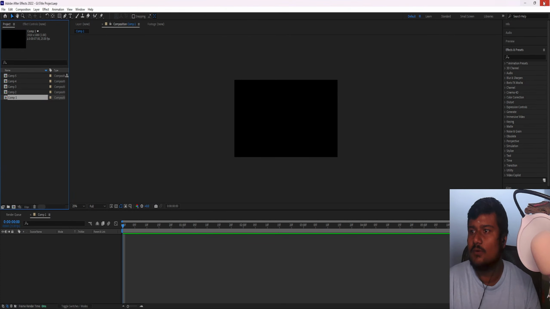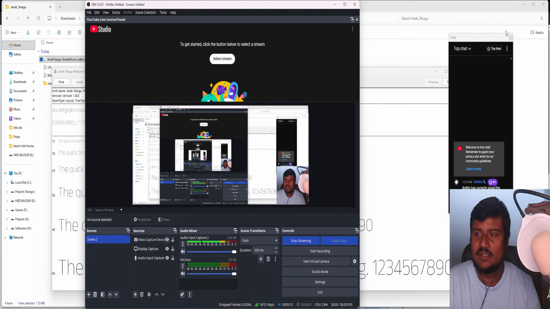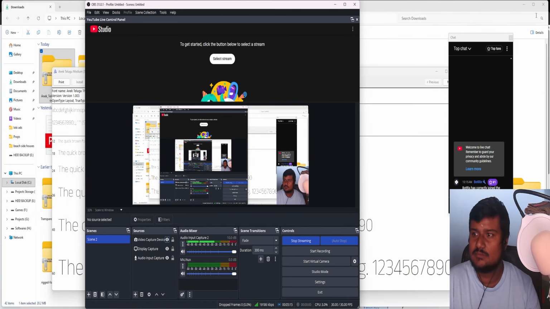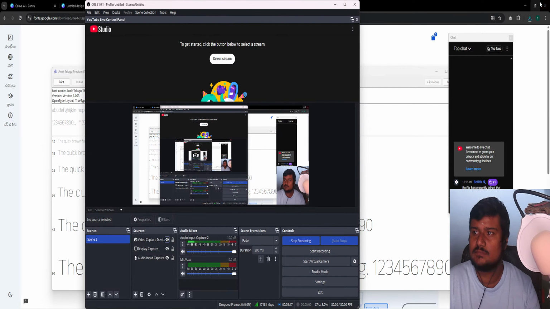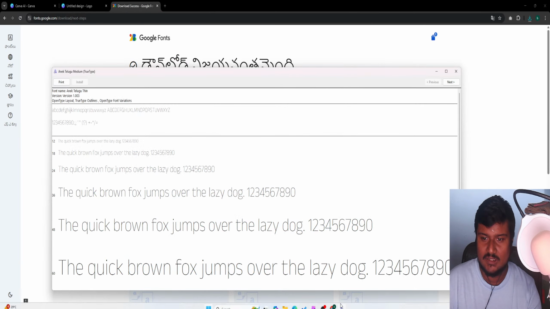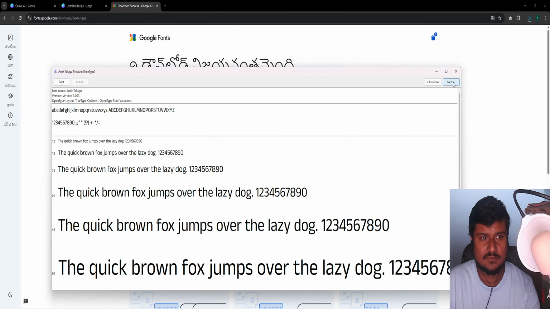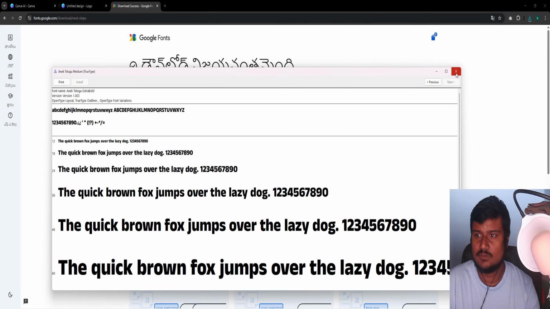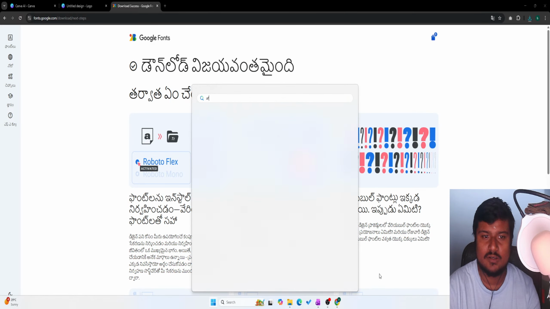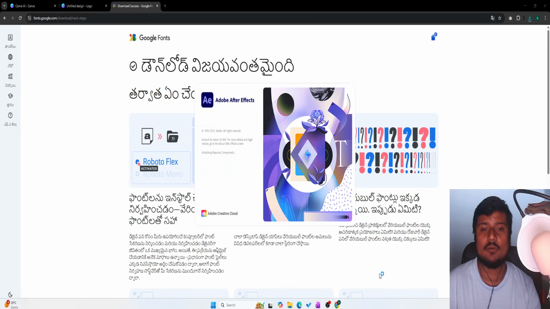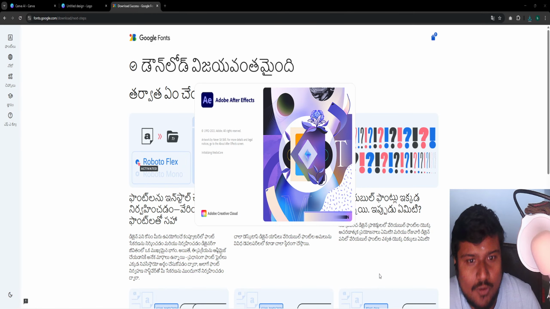Done. Now I'm checking whether it installed bold or not. If not, we need to install it and then open it. We have the font now.